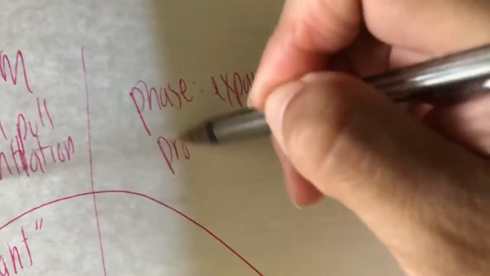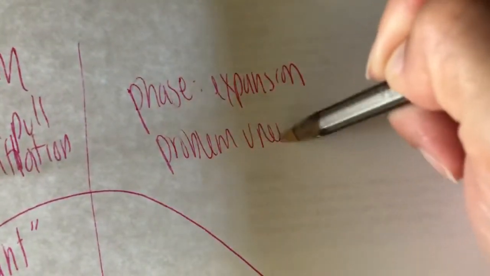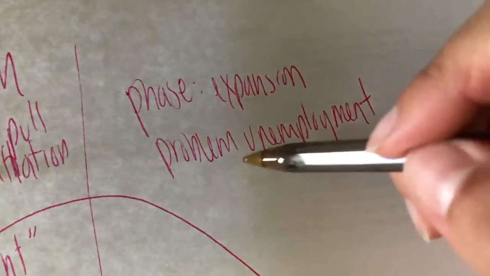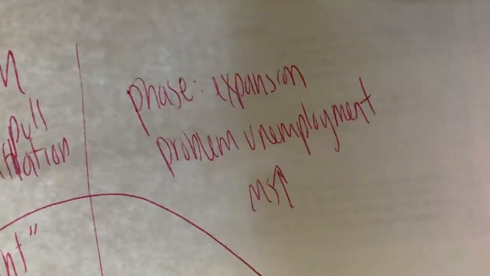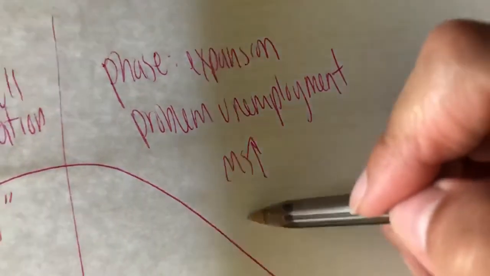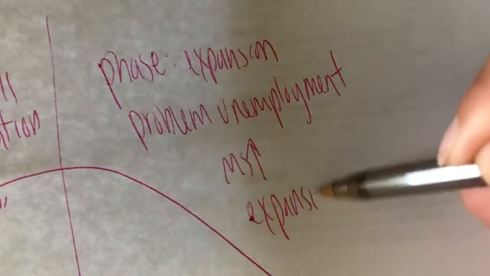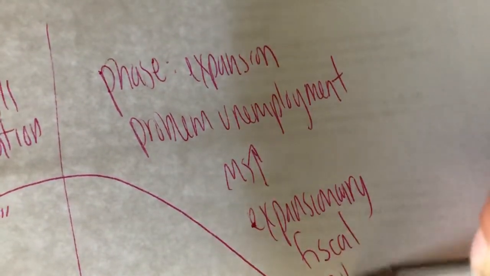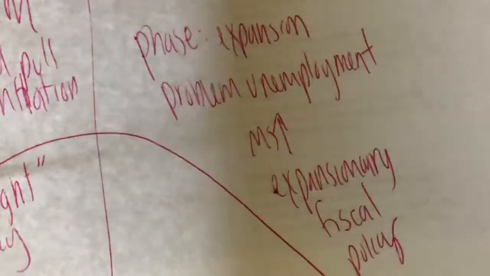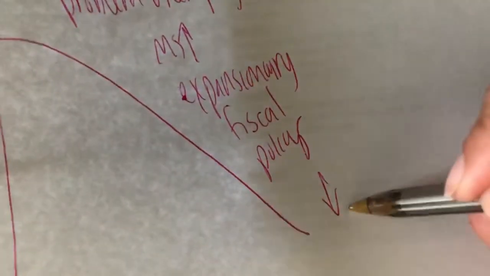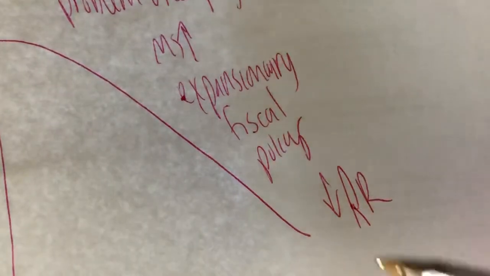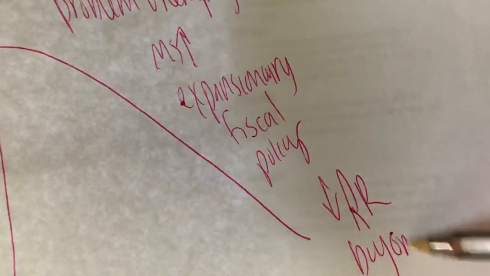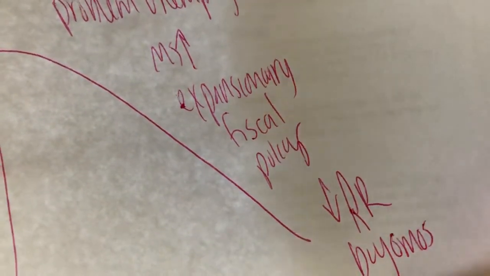And our problem is unemployment. Not enough people working, so the Fed's solution is they need to increase the money supply. What they're going to do is expansionary monetary policy. I always think down, boy, down: they're going to decrease the reserve requirement. They're going to buy OMOs. When they buy, they give money out and they take the paper away. And they're going to decrease the discount rate.